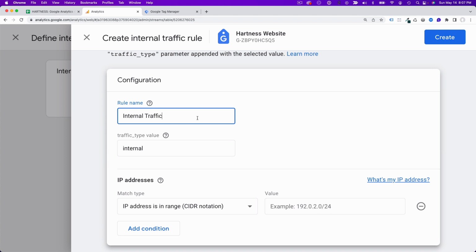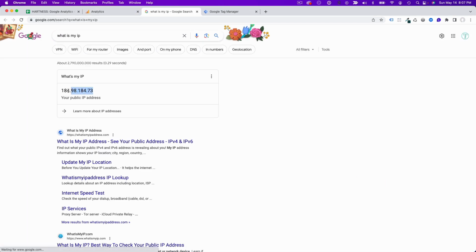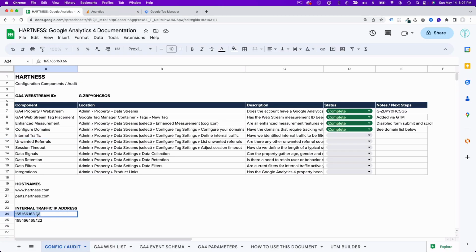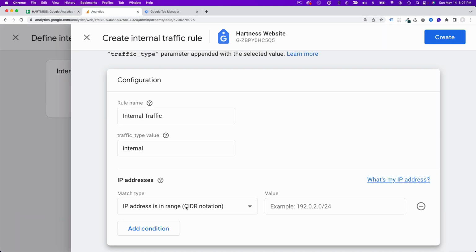And then we can identify what our IP addresses are. Now, if you ever want to find your IP address, you can go to Google and search what is my IP address. They've also given you a nice link right here that'll show you my IP address in beautiful Mesa, Arizona. Okay, so there you go. So you'll want to capture this while you're at the place, whether it's your home office or your actual office, to get that number.